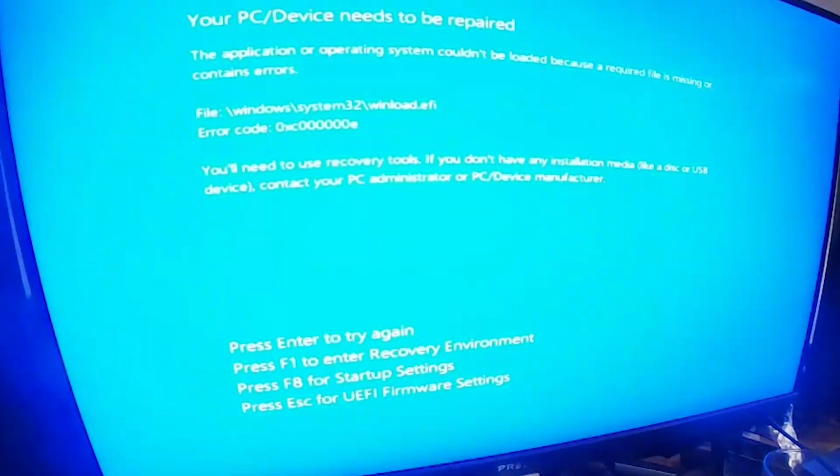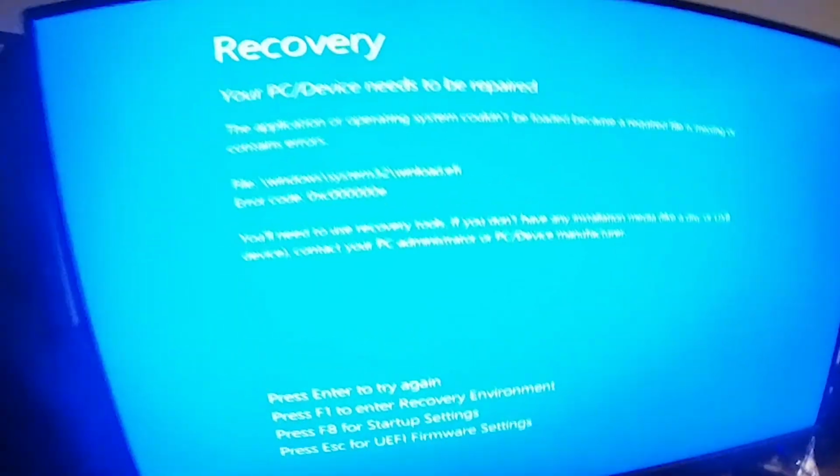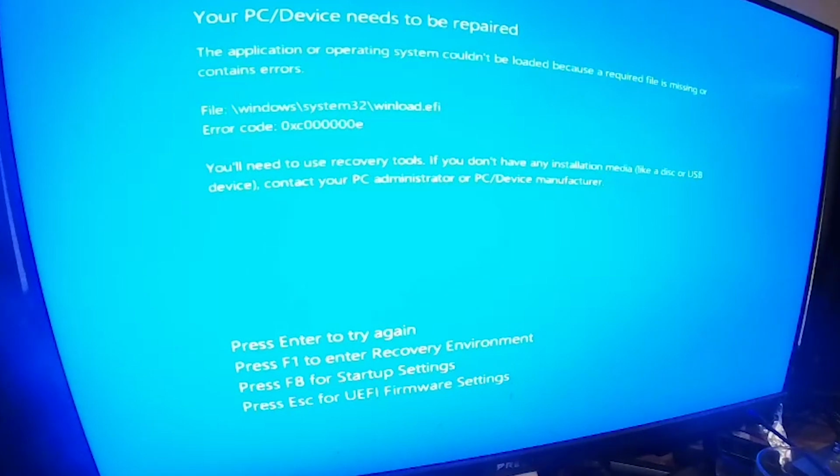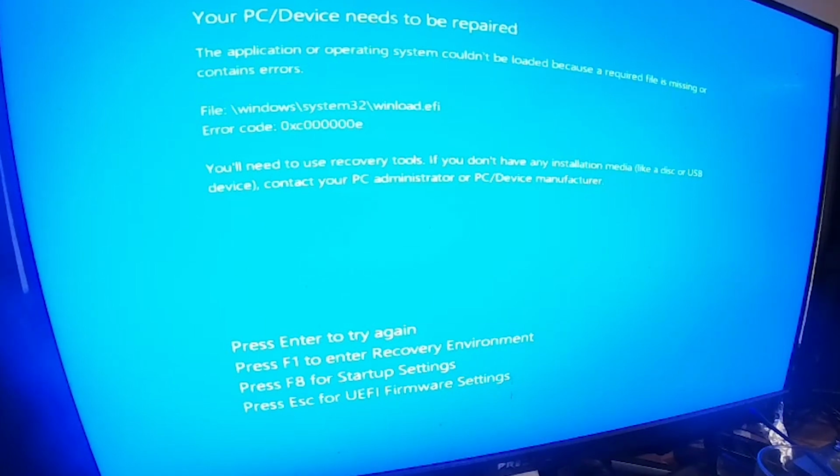Okay, so this is a fix video for the people that are using Windows 10 or 11 and they find that they have a corrupt drive or corrupt Windows installation, and this is the error message that you get, and it won't allow you to sign into Windows. The error message can constantly change as well, and pressing F1 or Enter or F8 wouldn't do anything. Pressing any repair options won't do anything.